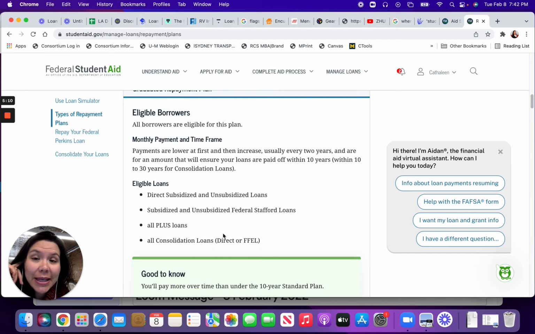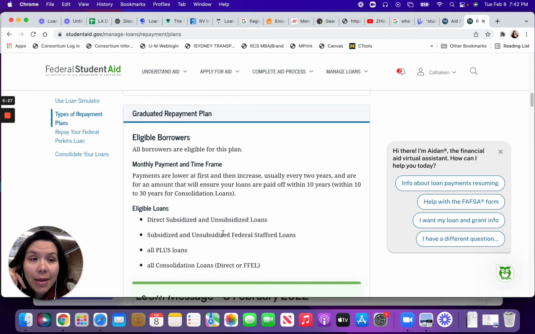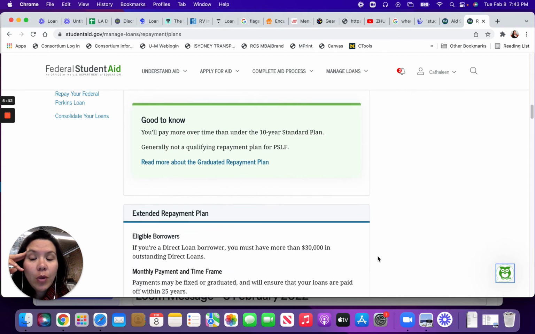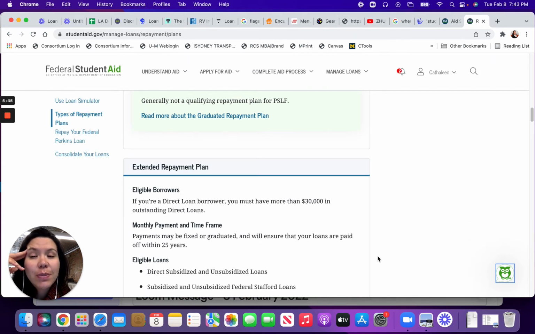We don't recommend these plans because you never know what's going to happen in your life in year 4 or year 6 of repayment. Let's say you want to get married and start a family, and then all of a sudden your year-6 payment becomes impossible to pay because you have other financial obligations. I tend to not recommend that borrowers get into graduated repayment plans at all because they can become dangerous even if they're not dangerous now. Then you'll have to enroll yourself in a different type of plan, which may extend your payment. So I just recommend against graduated repayment because it's like a balloon mortgage. All of a sudden your payment increases, let's say from 150 to 500.